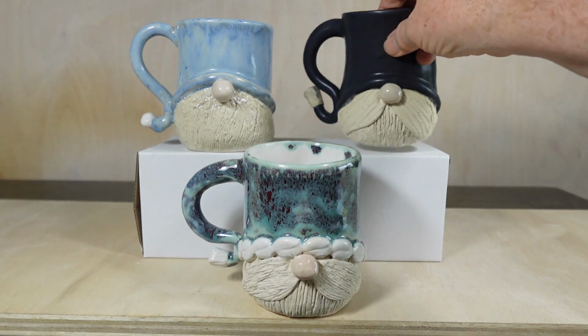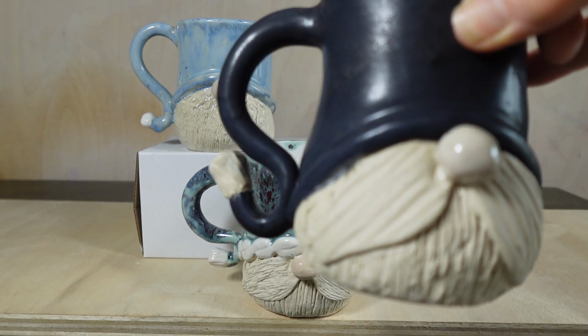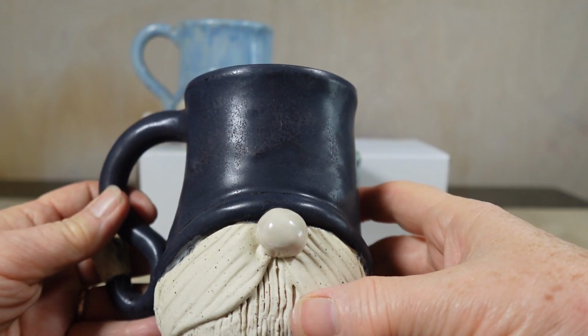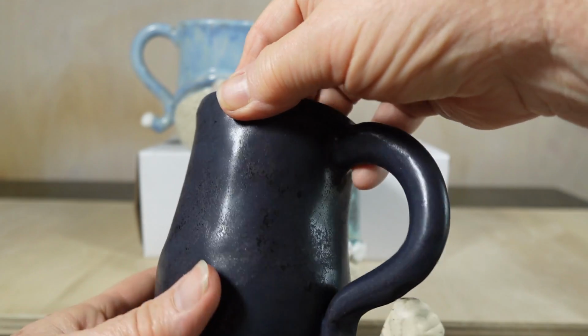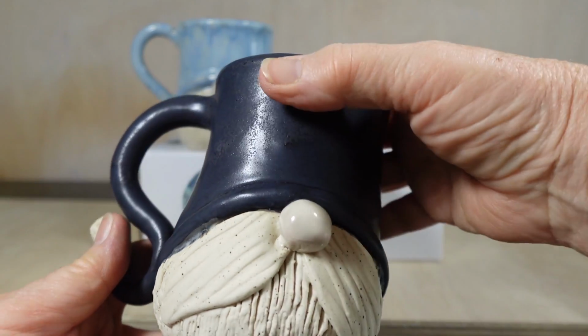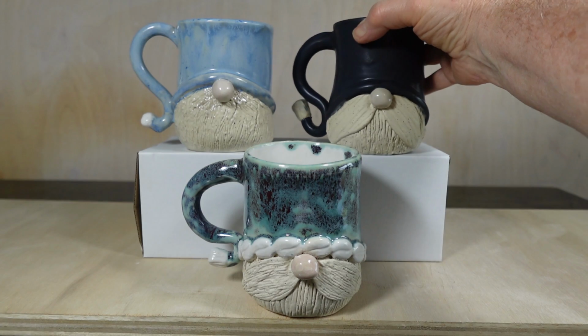And the last one is Black Matte by Pottery Supply House. And I really like this one. It's just nice and simple.